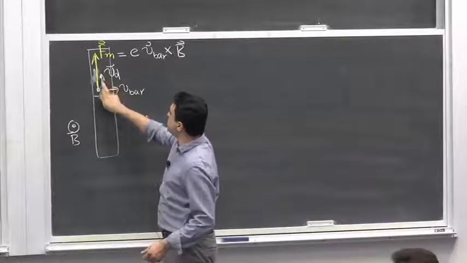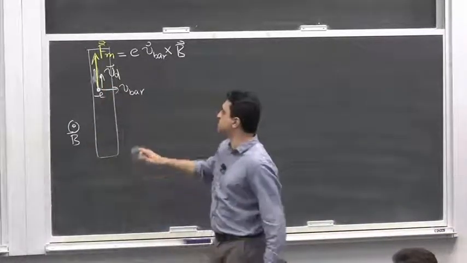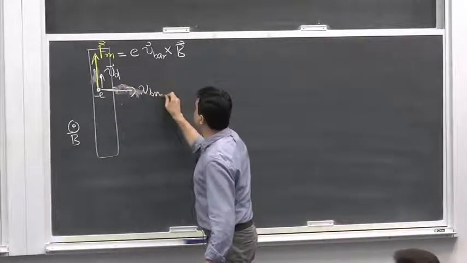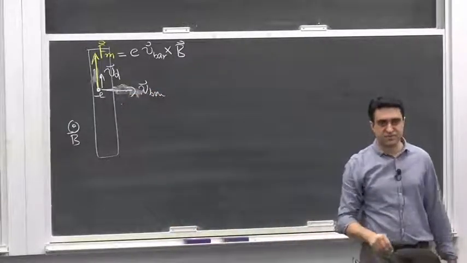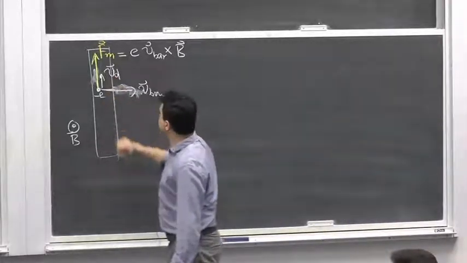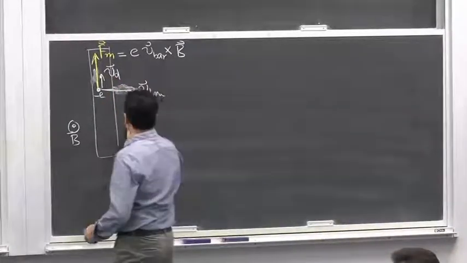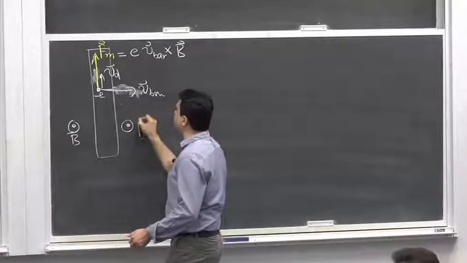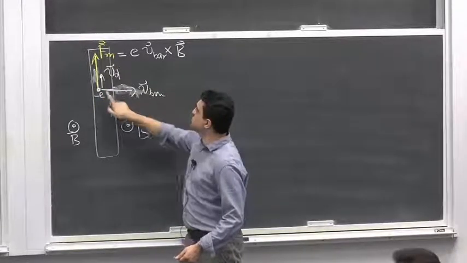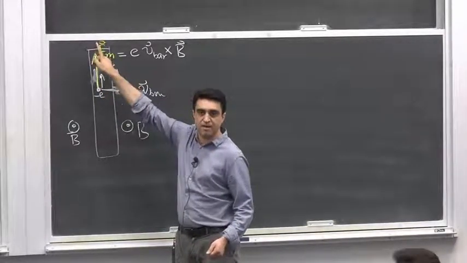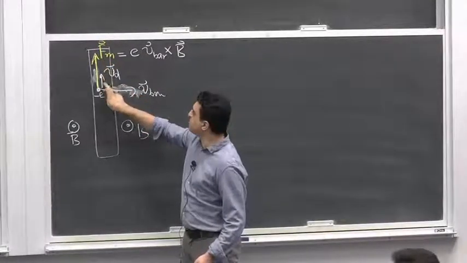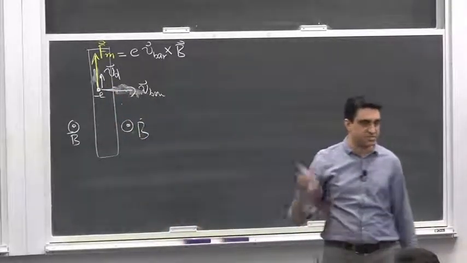And normally this drift velocity is very small, so imagine it's smaller than V bar, so I can make V bar a bit larger to represent that fact. So you have this drift velocity. You still have a magnetic field which is applied out of the board. Now initially you had a charge which was moving in that direction, so you have a magnetic force in that direction. But now the charge is also moving in this direction. So you have another velocity vector which is added to the charge, which is upward.